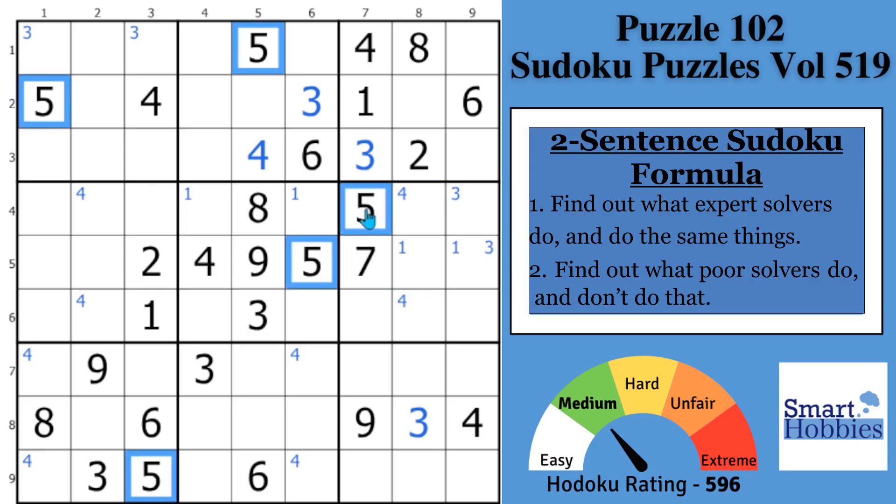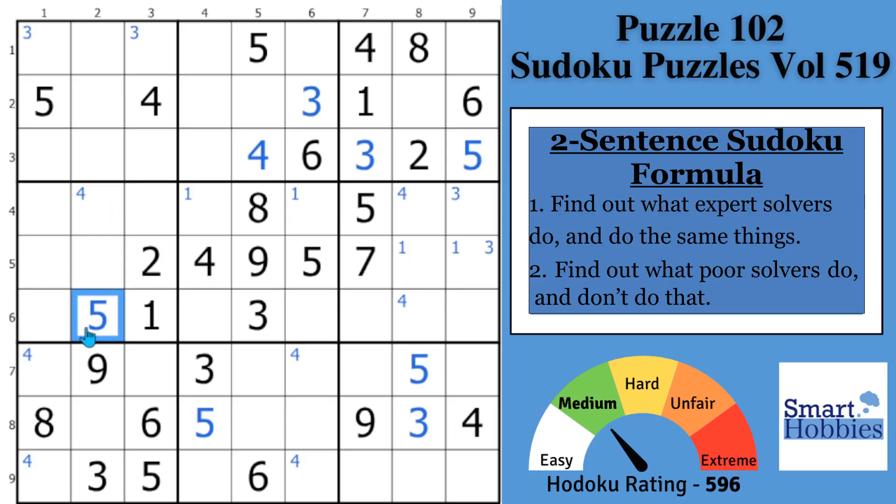How about the fives? A lot of fives. With these two fives, the only place for a five in block three is right there. Then with these two fives and this five, the only place for a five in block nine is right there. With these fives, just scan down and across, move over to the next block as you do your scanning, and you'll have a nice smooth system. With all these fives, you can solve for a five right there. And you might notice with these two fives and this five, you can solve your last five right here in block four.